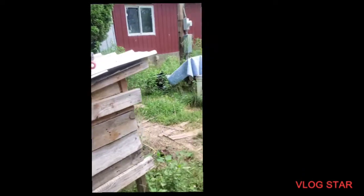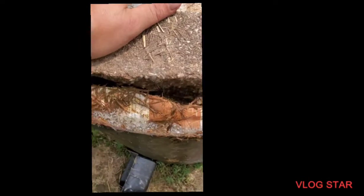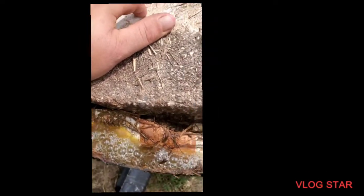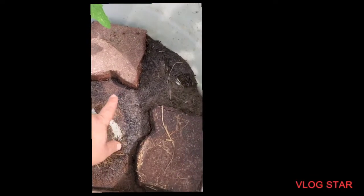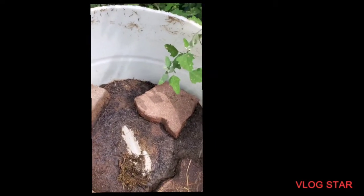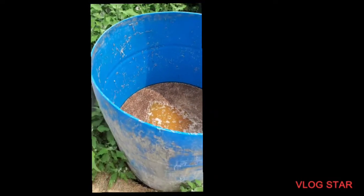Here are our feed barrels — I put a topper on them, soak them down and get plenty of bubbles. We ferment quite a bit of hay. Anything that looks bad on top — black or non-appealing — gets scraped off and does not get fed to the animals, as it's unhealthy bacteria. If you have the white good growth, that's fine. Different stages, different barrels, and quite a bit of feed overall.